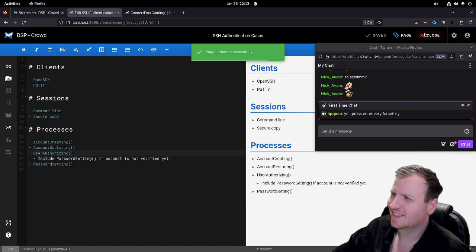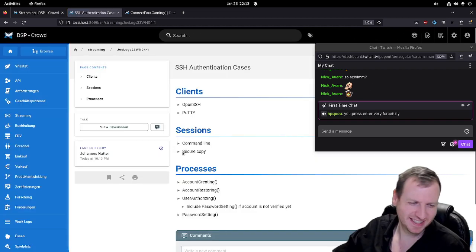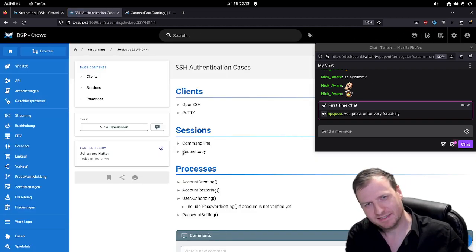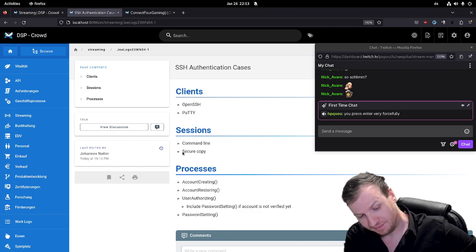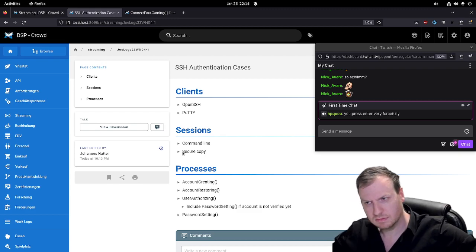The API is able to create the account, restore the account, authorize a user, set the password of a user.